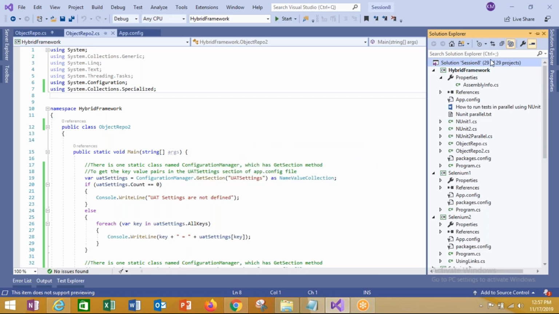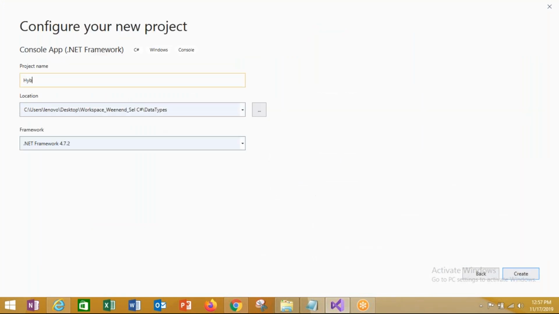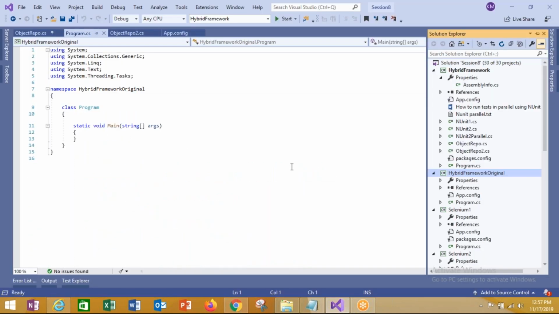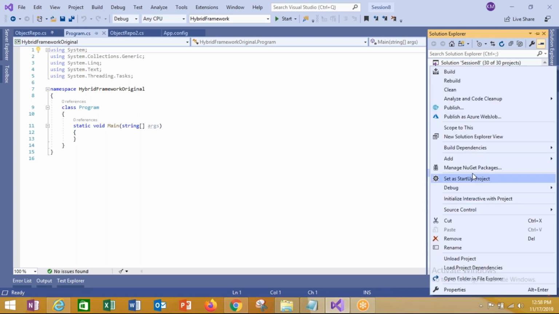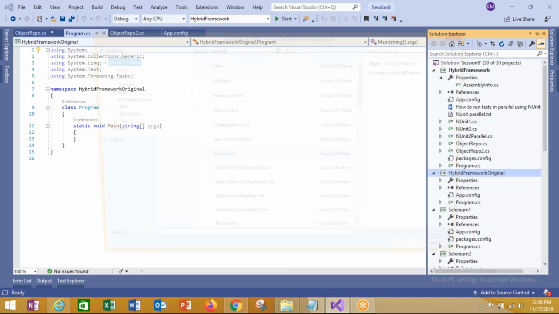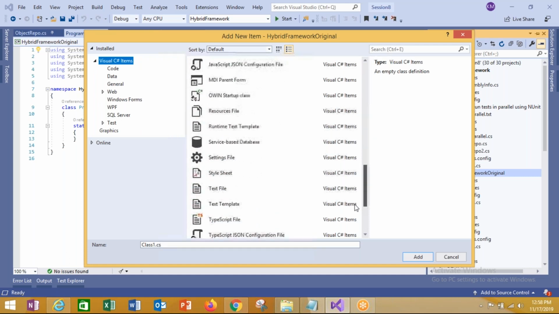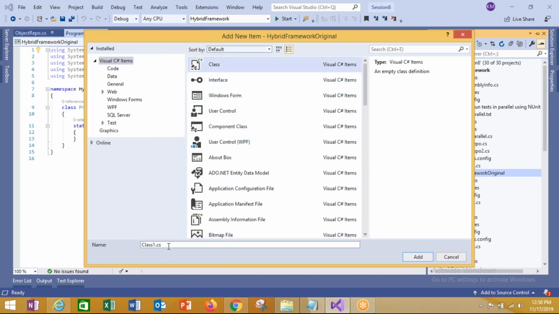Add hybrid framework original, and inside this I would like to add a new item, a class.